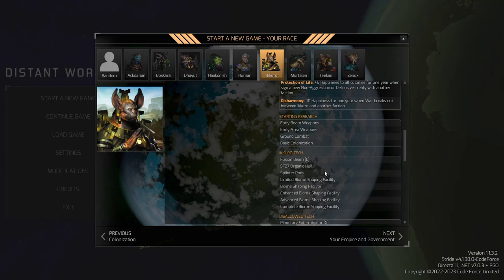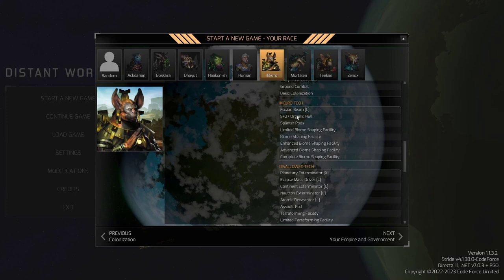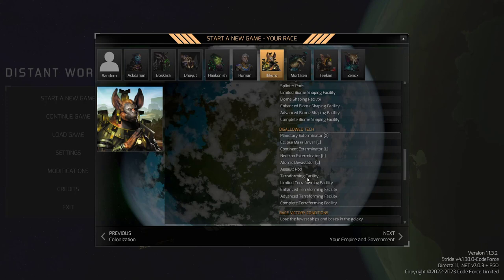Starting researches, right? This organic hull, or not starting, but they can research this organic hull. I did read something about that or heard something about that. And I guess these biome shaping facilities replaced the terraforming facilities here. They're probably better versions of them. And look at this, no bombardment weapons.